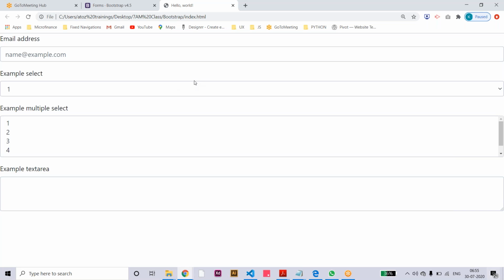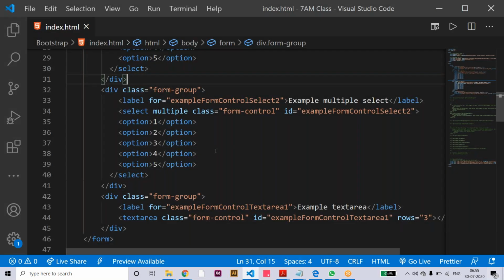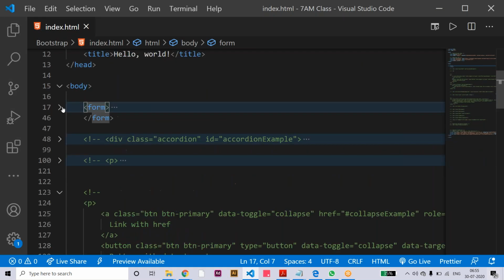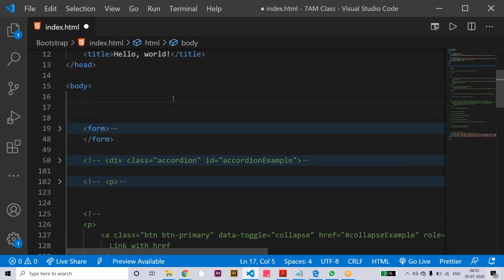So the form is covering the total width of the web page. So this form I want to make in the center. Okay, so for making it center, what are the classes we are going to use? That is usually the container class and grid classes.